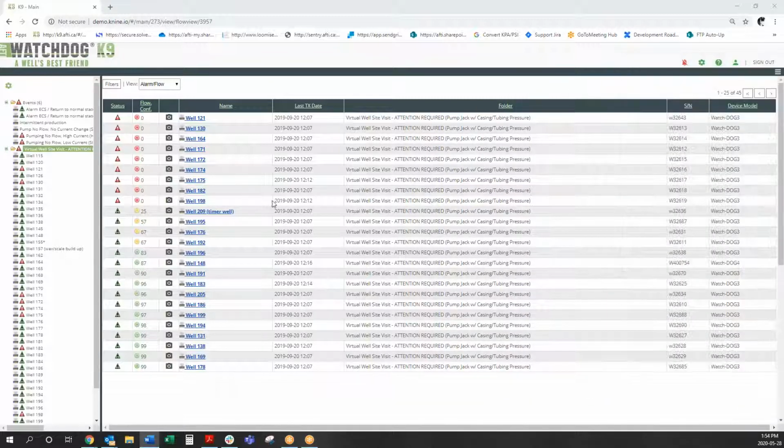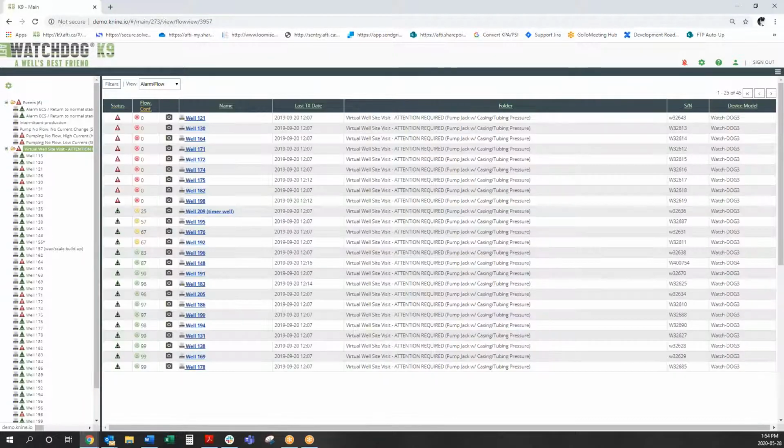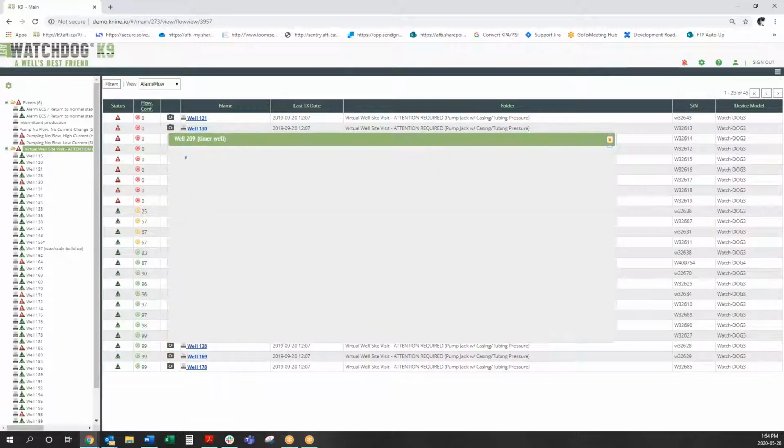So remember how we discussed that the name of the game is to filter by flowing confidence. What you want to do is bring the locations with the low flowing confidence rating up to the top. Since the well is down here, don't worry about these locations. It's normal for there to be no flow at a well that's down. These are the money makers. So let's see what's going on here.